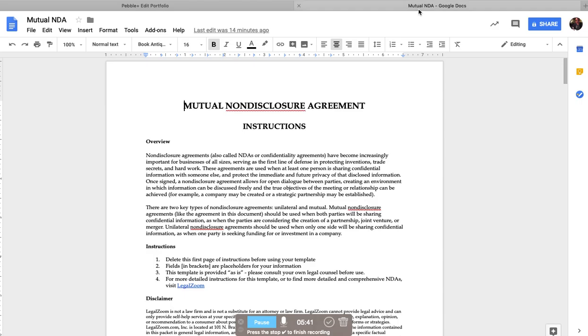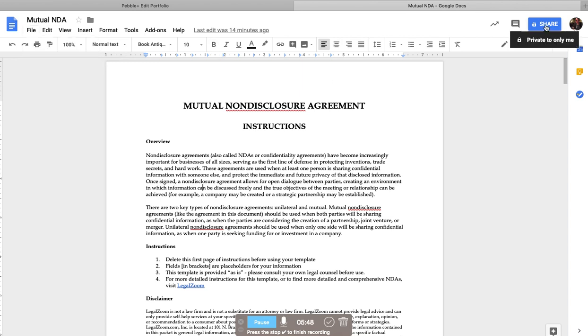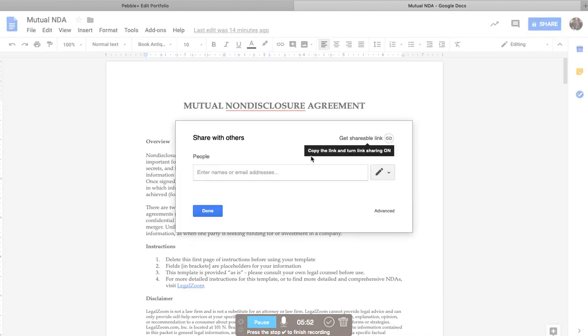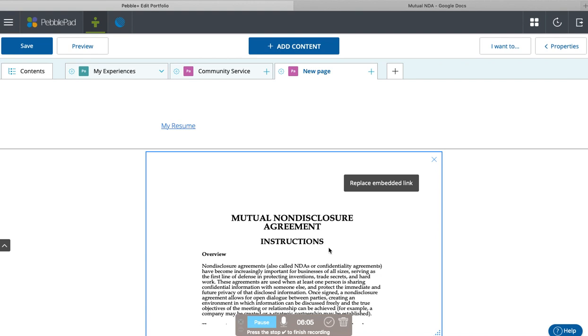It's important to remember to go through the steps of publishing to the web. The temptation is just to go to share and to get a shareable link. And that link will mirror what your page looks like here on Google Docs. It'll be here on PebblePad as well.